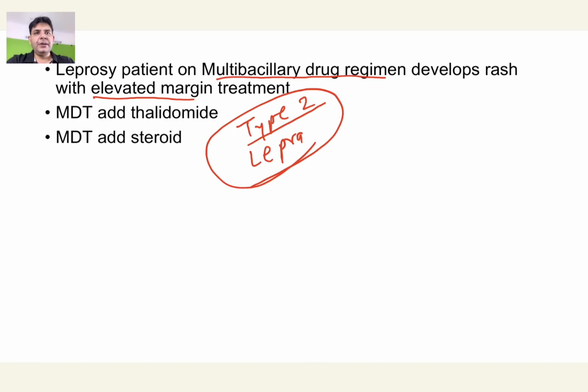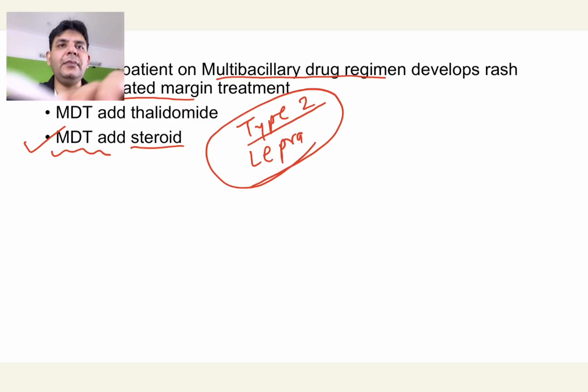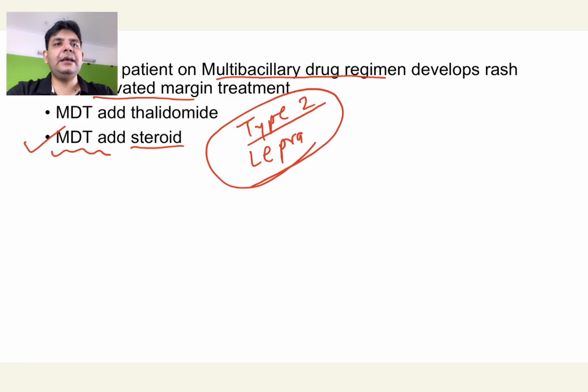Erythema nodosum leprosum. Okay, and the treatment for both type 1 and type 2 is steroids, and you can continue the MDT with them. The answer is MDT, and you need to add the steroid. So basically this is the answer for this particular question, and you can tell what exactly was there. Was the same thing there or something else? You know that the formation of macules and all is due to tumor necrosis factor alpha. And besides this, in the type 1 lepra reaction, which is also termed the downgrading reaction, the most commonly involved nerve is the ulnar, and there is edema there, and for both of them you use what?